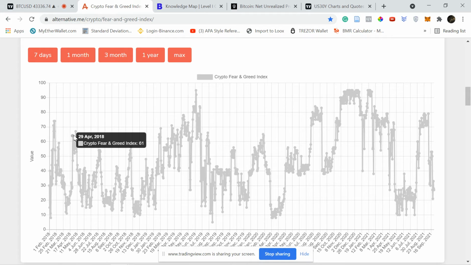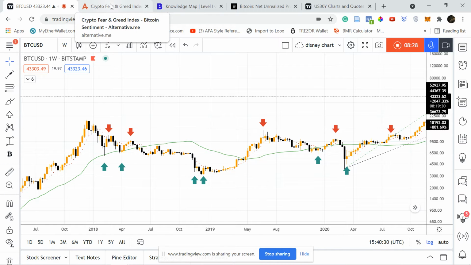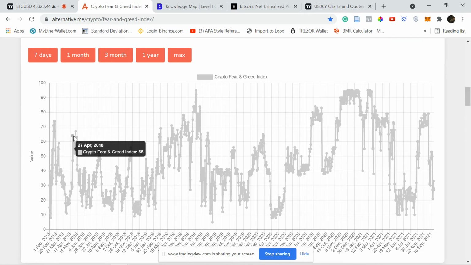So the fear and greed index was 61. This one was a greedy time, and it would have been a good selling opportunity. Again, speaking for myself, I wouldn't have taken profit out just looking at the crypto fear and greed index. I would have looked at other types of market signs in order to take profit out. So it's not a strategy to take alone, but it's a good strategy to see and understand how you can buy in and take profit out.